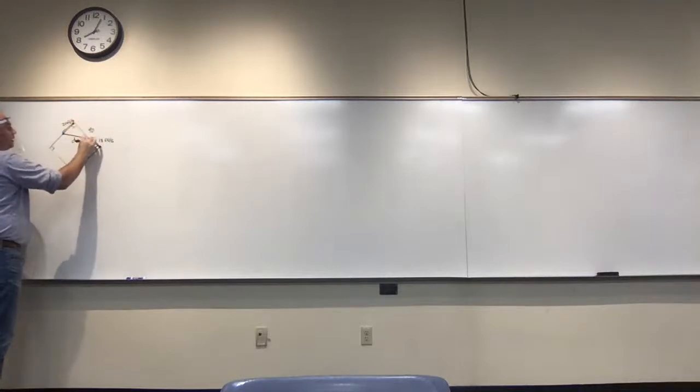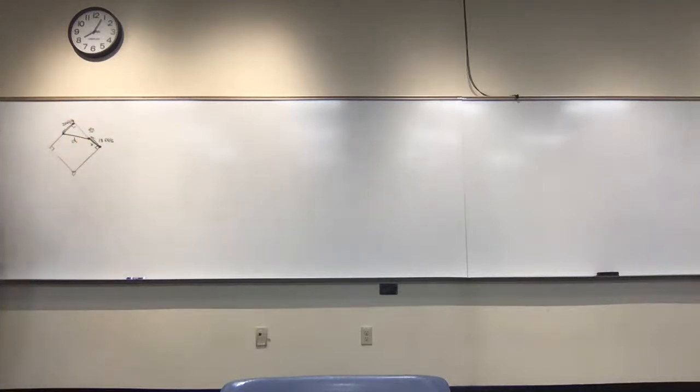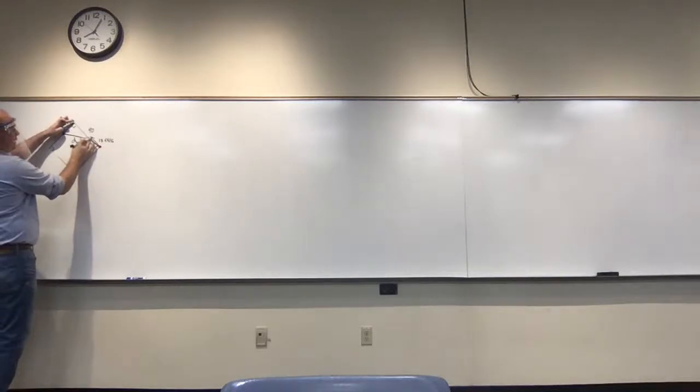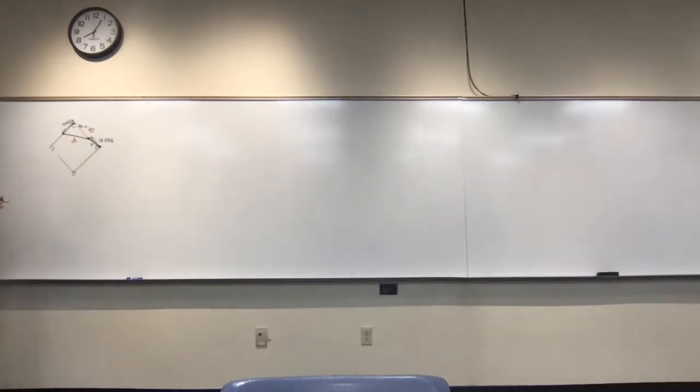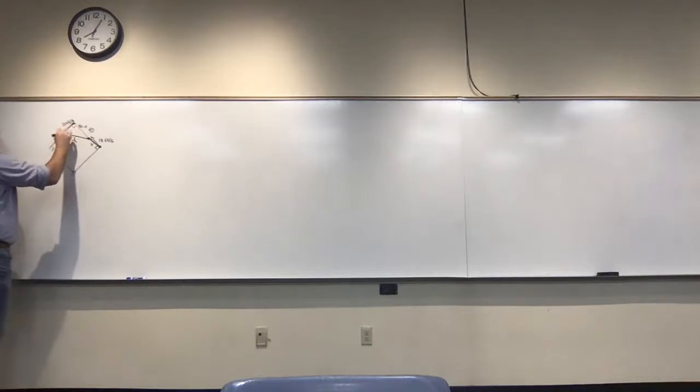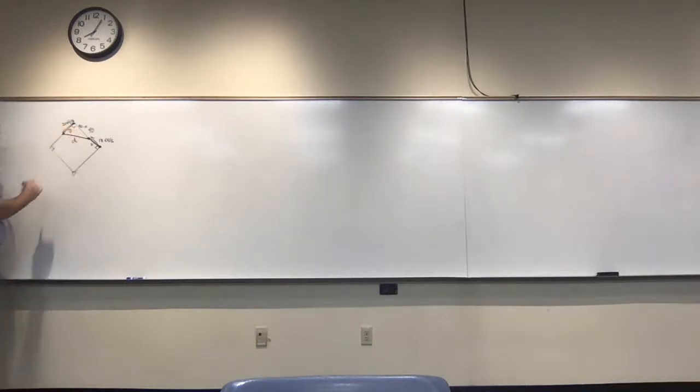Which means what is the distance between here and here? What's that? 90 minus X. Yeah, 90 minus X. Right? Because the total distance is 90. If I take X out, this must be 90 minus X from here to here. Similarly, I could call this distance, let's say Y. And then this distance right here would be 90 minus Y.